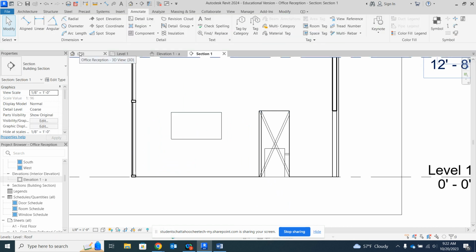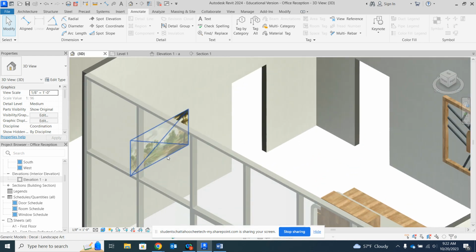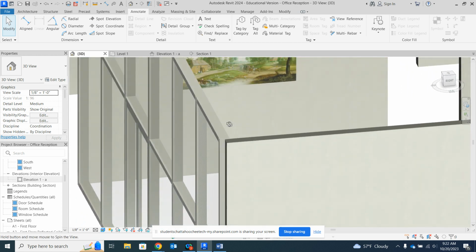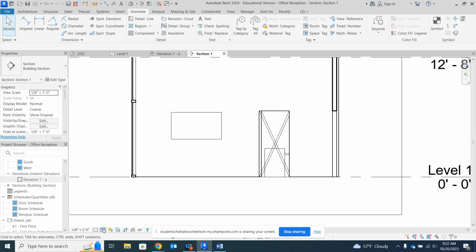So now if you come to your 3D image, you'll see that that image is showing where we've placed it as we go through. And you can also create a frame around it by extruding around it, or even bring in one. And if you move to realistic view on your section, it will also show the image as you brought it in.